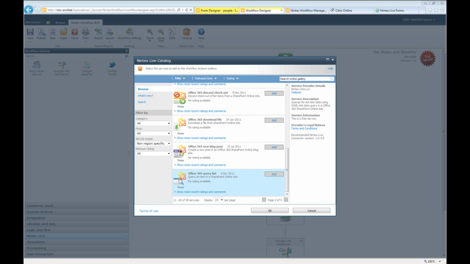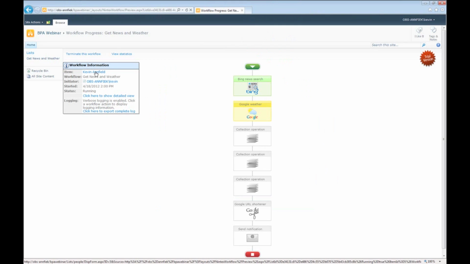So I'll just bring up the workflow history screen, and we can see inside that, this is the workflow history for my entry. The green box means that that process is finished, and the orange box means that this process is still going on. So what's happening with Nintex Live is that all our workflow has done, and all that our system knows about, is it sent a request off to the Bing News Search service to say, get me the news for Perth, my city.